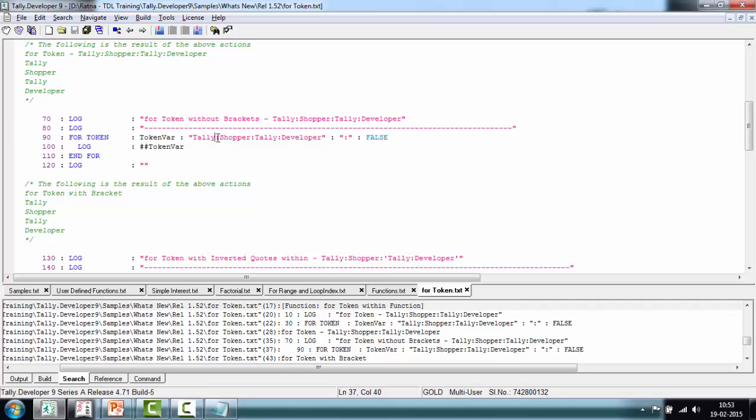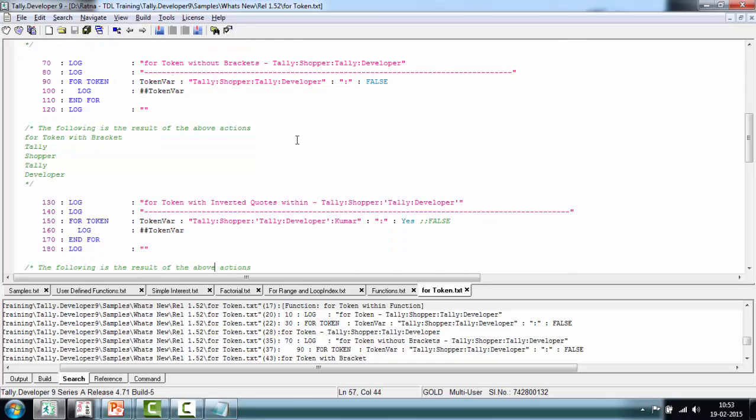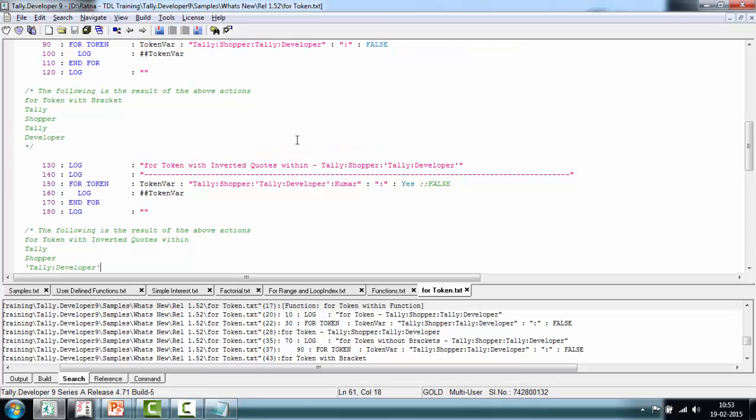Tally shopper, tally developer. So it again returns the same output. Then we have for token with inverted quotes within the string character. So you write for token tally colon tally shopper.